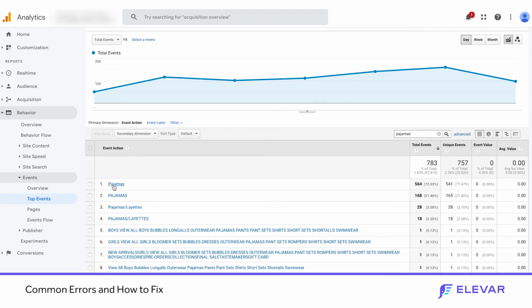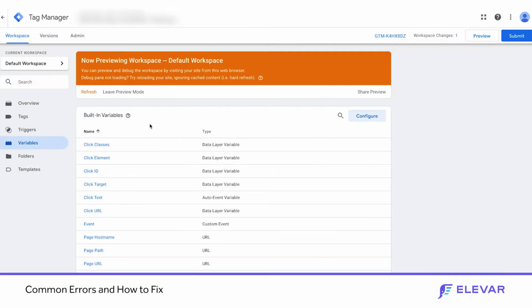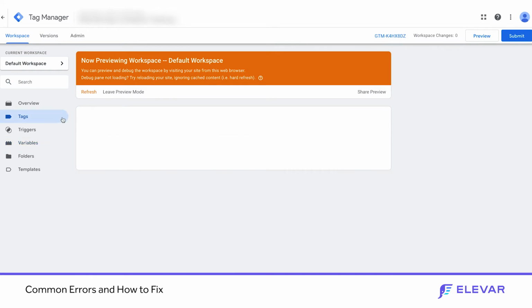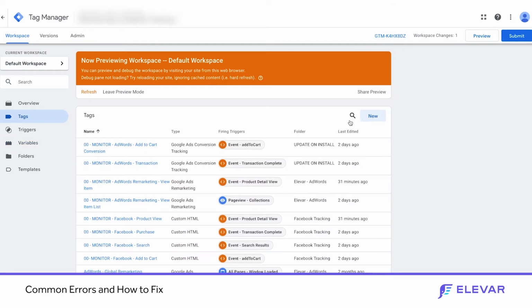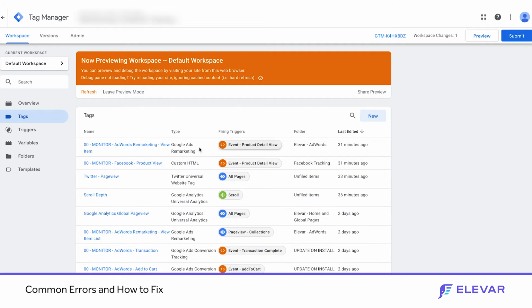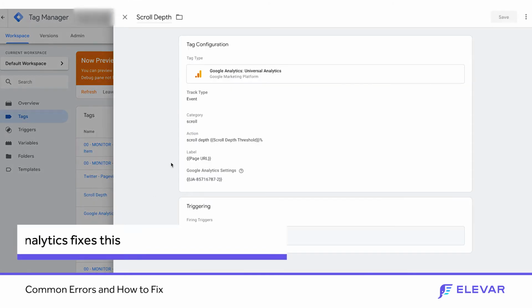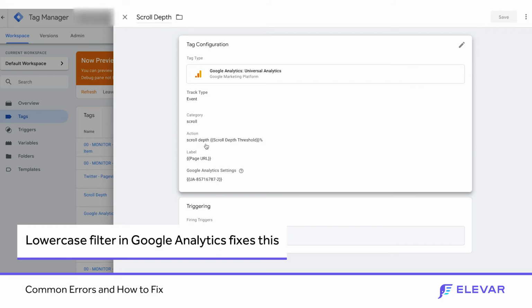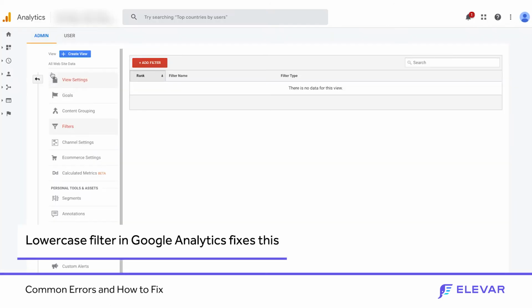You might be wondering, why is it coming in? Many times you're going to see things that are automatically capitalized on mobile or vice versa. So you end up with the same action, multiple rows. You would think the fix for this would be to automatically set all of your tags. So if you're going into our behavior event tag here, just set everything to be lowercase like we see here. But really the true fix for this is going to be inside of your view settings.